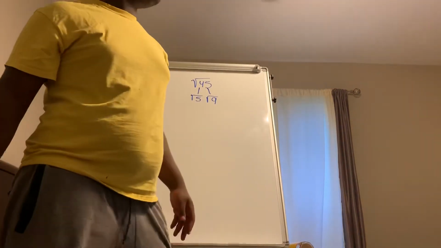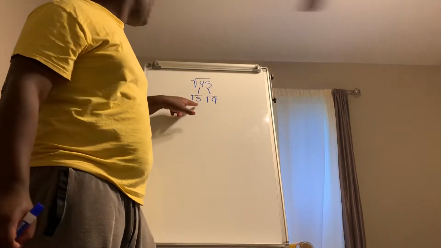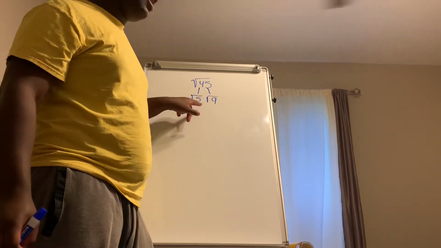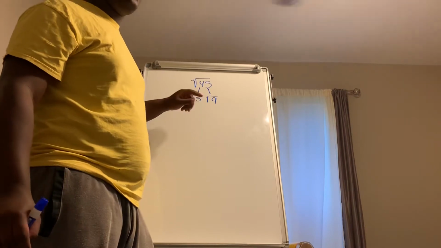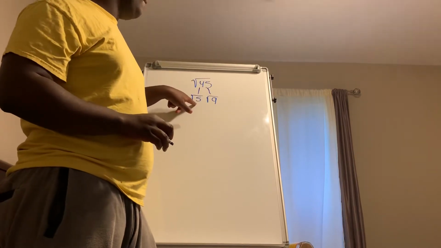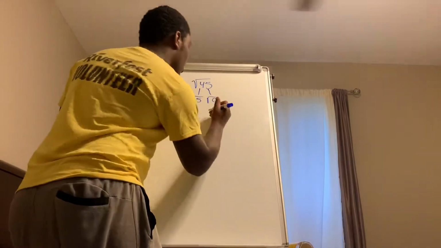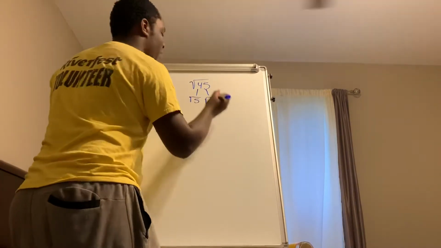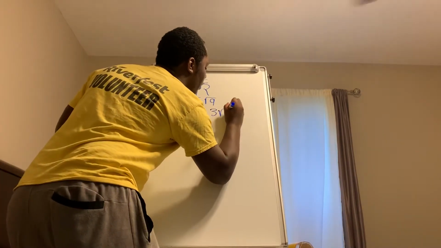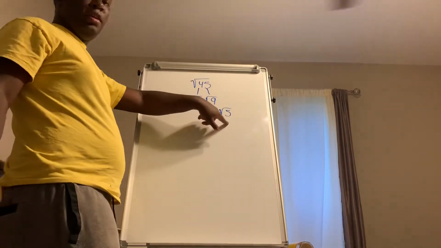Now, in this case, it is a prime number, but also there is no perfect square. Now, if this was 6, it would be the same thing. If this was the square root of 54, we would have 9, which has a perfect square, of course, of 3. So our answer is going to be 3 radical 5. But because there is no perfect square in here, I'm just going to carry it to our answer.